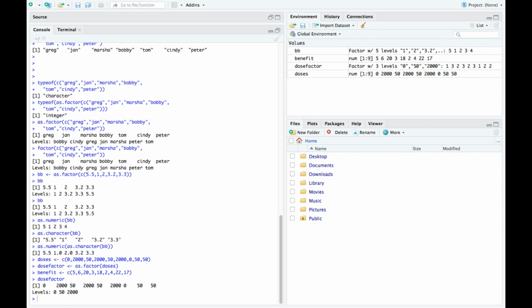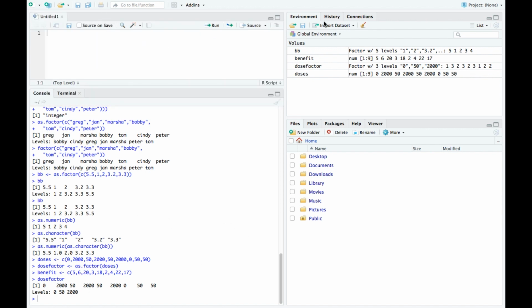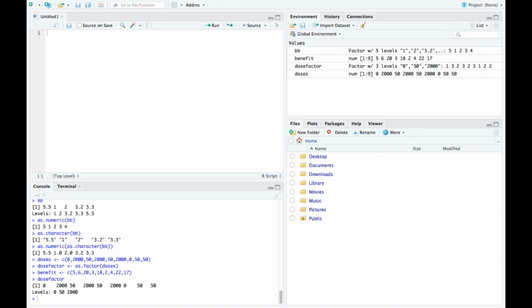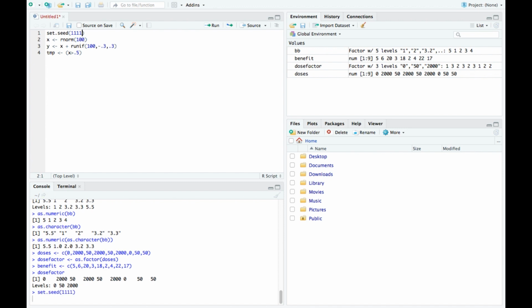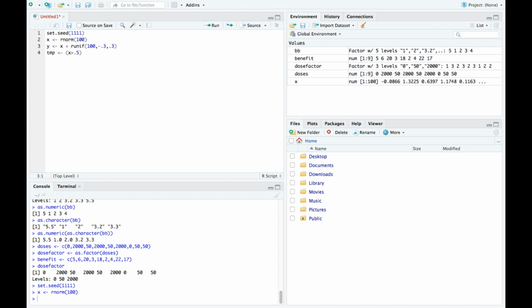Now, next, section 1.7, we want to talk about filtering and selecting and removing data. So in general, what we're going to have is a series of data now that we're always going to be dealing with. So rather than just single numbers, we'll have a set. And just so you can get the same numbers as in the book, you can do this set seed. This sets the random number generator, so it will always create the same values. And I'll create 100 random variables. And then I'll take that first set and add another 100 that have a slightly different scale.